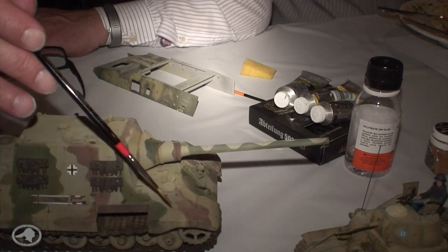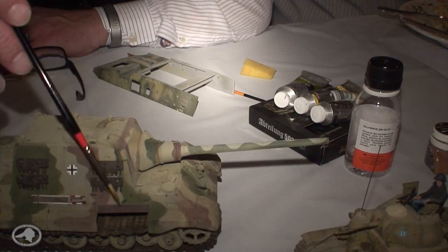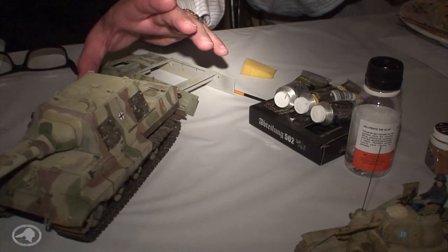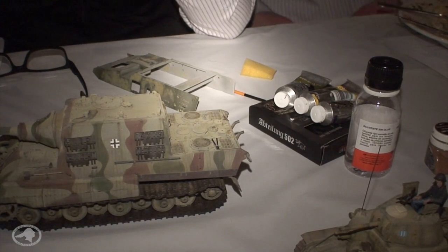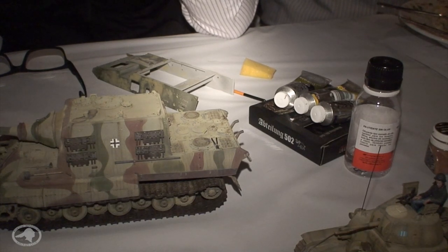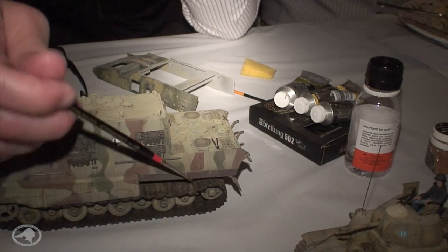Those panels give you a template for how the rest of the vehicle is going to look. The missing panel is battle damage — they lost it in combat; tanks run into things. If you look at those two King Tigers on the table, they have the same running panels but completely off on both — they'd lost them. The track is a mix of oils and pigments to give you that look.